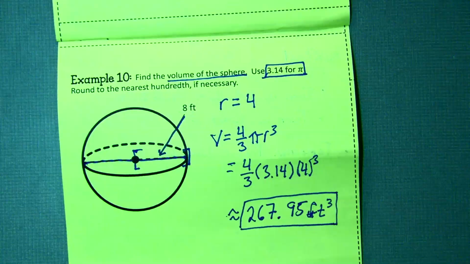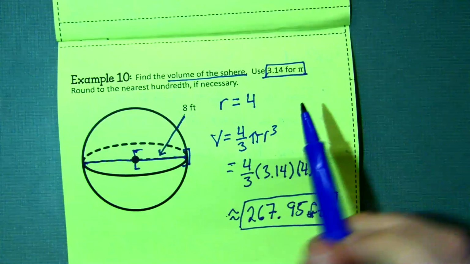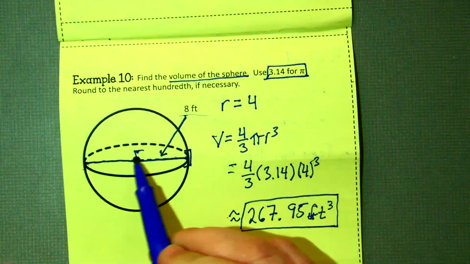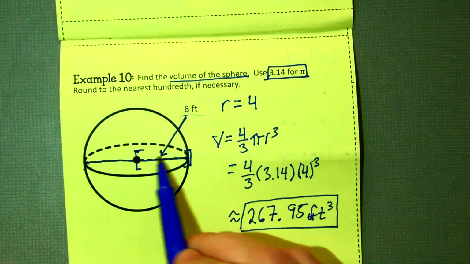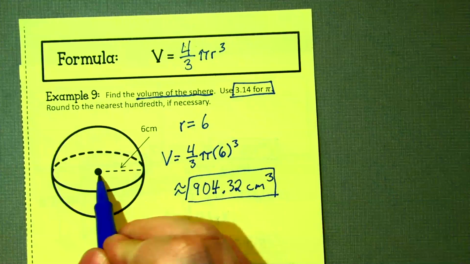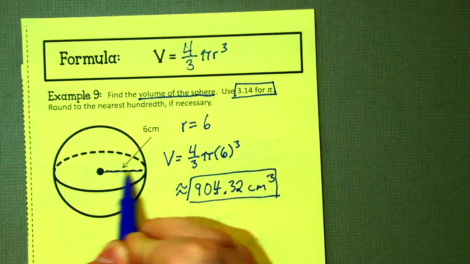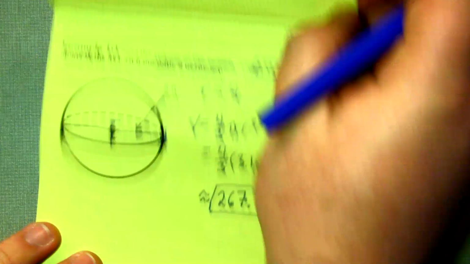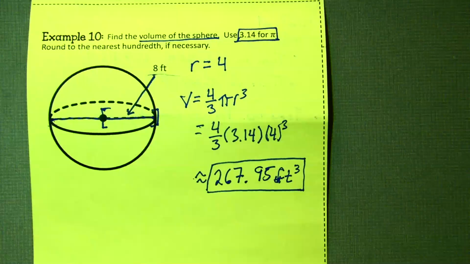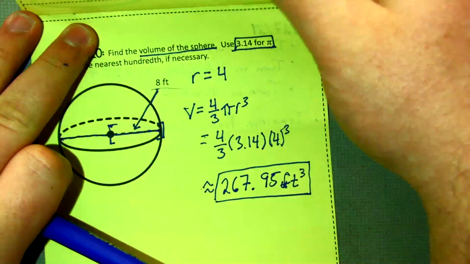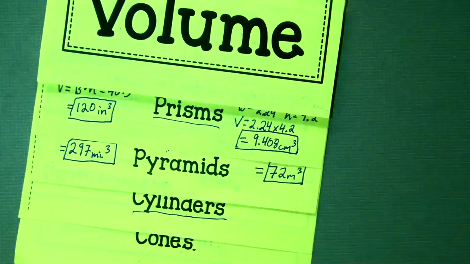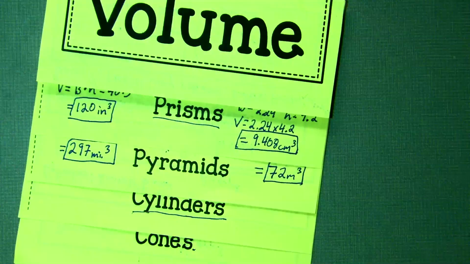That is a sphere problem. Something to note, the reason we know this 8 feet corresponds to the diameter is because our dashed line was across the entire figure. If we look at our earlier one, we know that the 6 is the radius because it's only half here, half of our figure. So something to keep an eye out for when you're working problems. That concludes our lesson for today. This is all the new material for your high school geometry class. So congratulations on finishing all of that up.